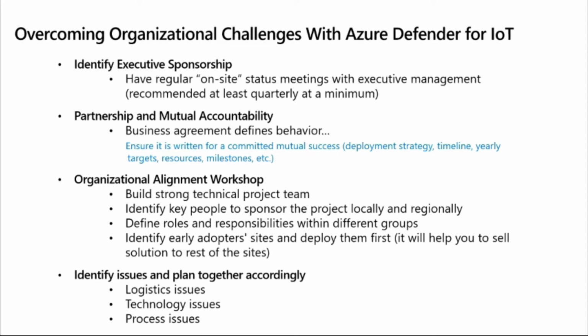In logistic issues, there's really no need to describe anything more than what we've been going through in the last 9 months or so with COVID. How are we going to get on site? How are we going to deploy the system? Who's going to be out there? Other logistic issues can be in one of our customers. He has a site which is close to the end of the world, nowhere. And the only way to reach it is by helicopter, and that's only at a certain time of the year because of weather conditions. So these are a part of the situations that you need to take into mind.